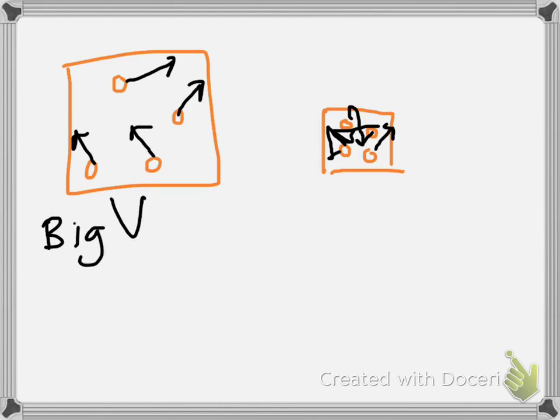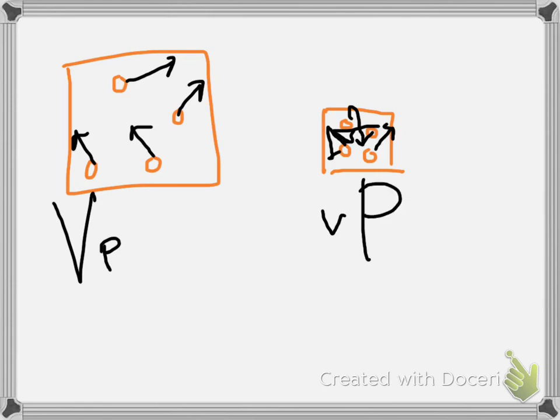So when I have a big volume, I might have a little pressure. If I have a big volume, I would have a smaller pressure. And if I have a small volume, I would have a bigger pressure. So this is the basic relationship of Boyle's law. If volume increases, and we are holding temperature constant and the number of moles constant, they're the same for both of these images. So if both of those two things are constant, and I have a large volume, I would have a small pressure. And if I have a small volume, I would have a large pressure.